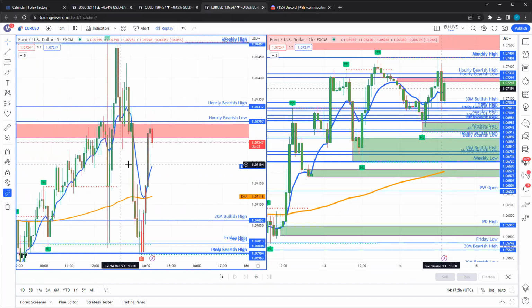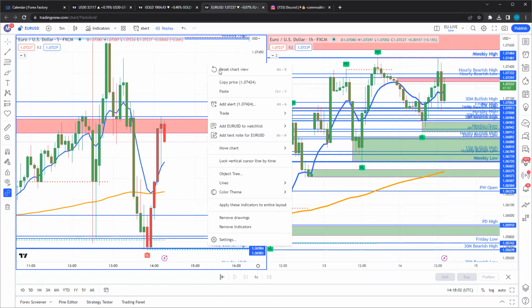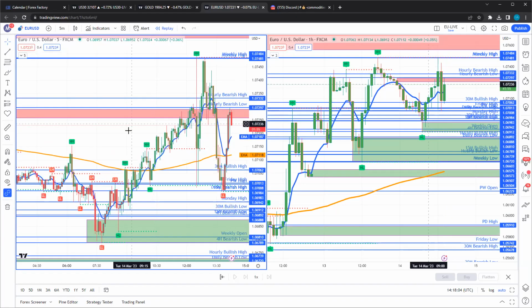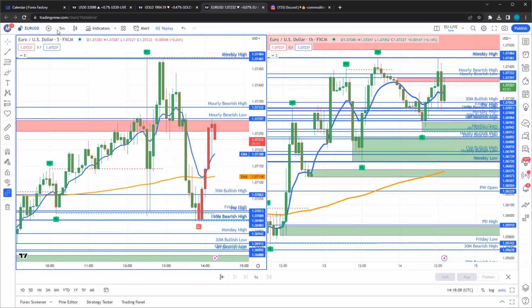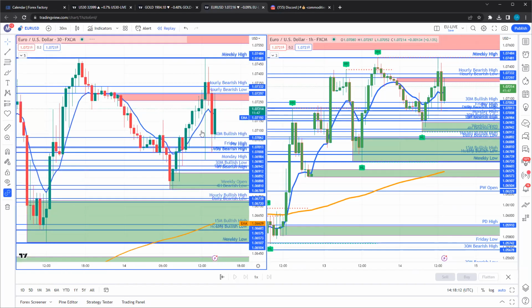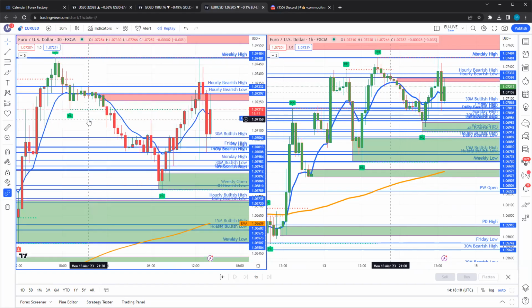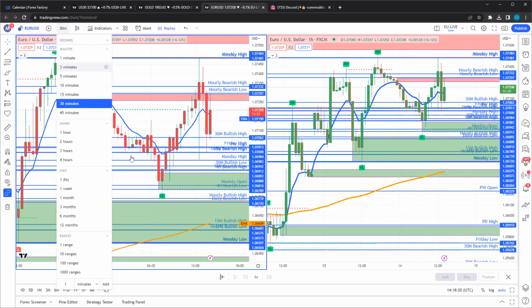EU, so EU is at a supply zone, right? So it's back to where it was before. So how do we want to approach this? So for me here, I'll go to the chart and see how much this area has been tested. So let me go to a higher time frame, 30-minute time frame. So this area, it started off around here with this. I don't think it's with this candle. I must have marked it up either on the 4-hour, hourly, or 30.